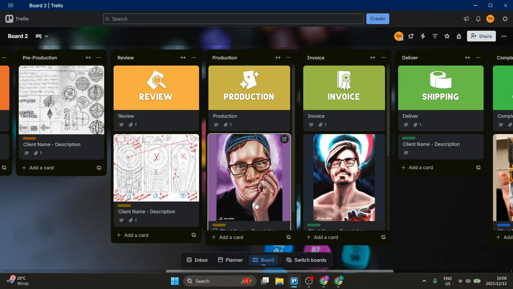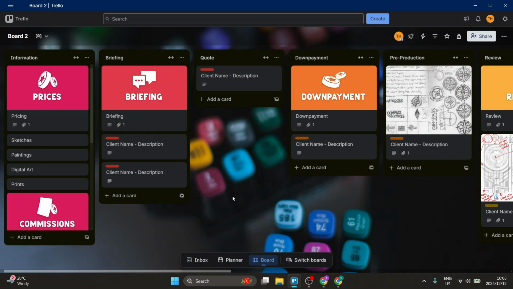But of course, if there's something else that you would like to use, so for example, if you're doing project management and you need to track the progress of each one of your tasks, you can have each list be called a different name. So the project is in the beginning stage, and then let's say it's been assigned to an employee. Let's say the status has changed from created to in progress, and then it is complete, and then you can manage each project as an individual card.